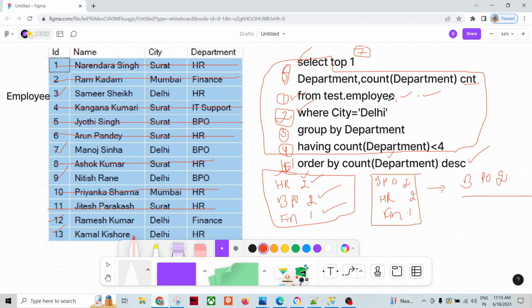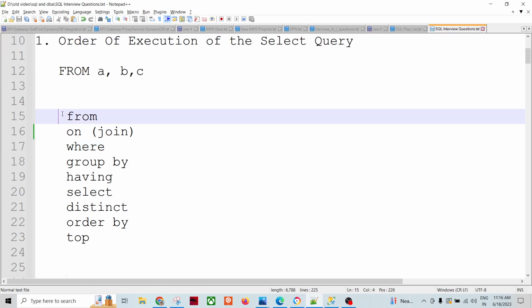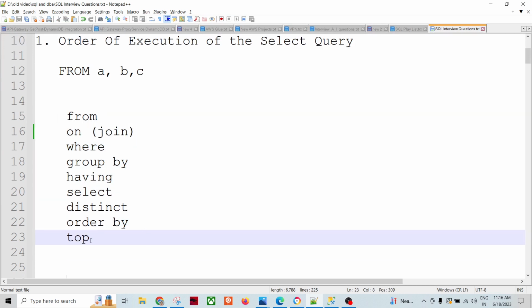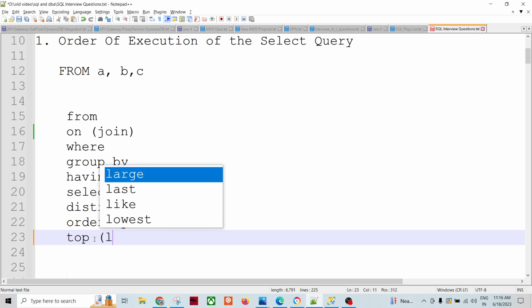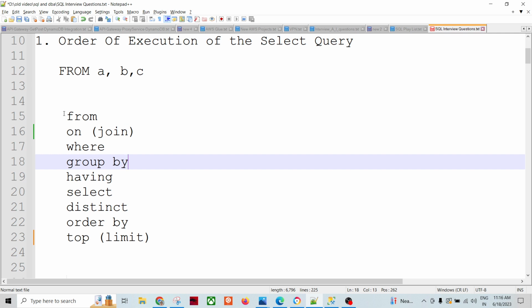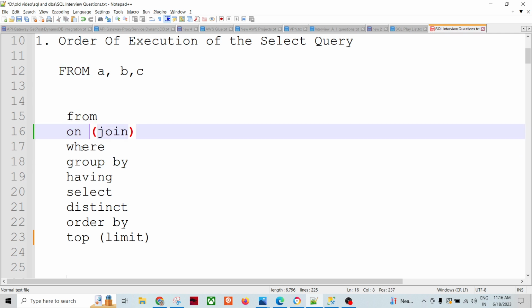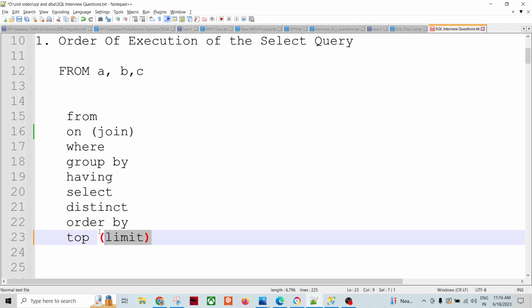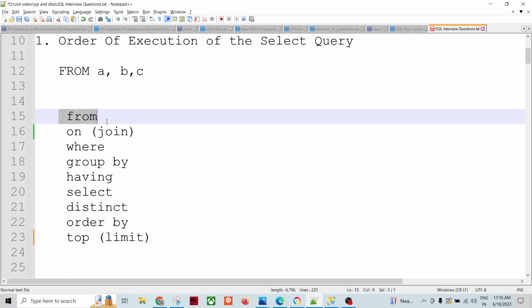DISTINCT means I need to select individual records. So the sequence is: FROM clause, ON clause, WHERE clause, GROUP BY, HAVING, SELECT, DISTINCT, ORDER BY, and then TOP or LIMIT, depending upon the database. This is my order of execution.